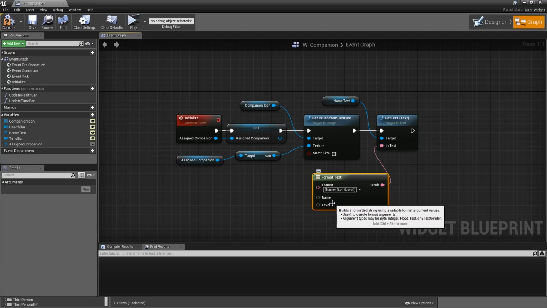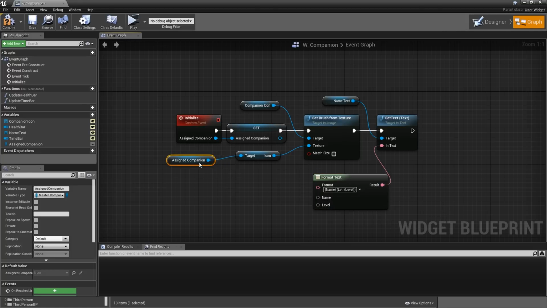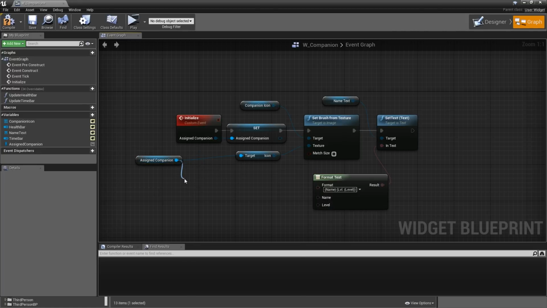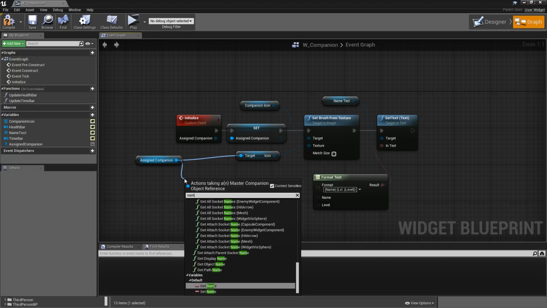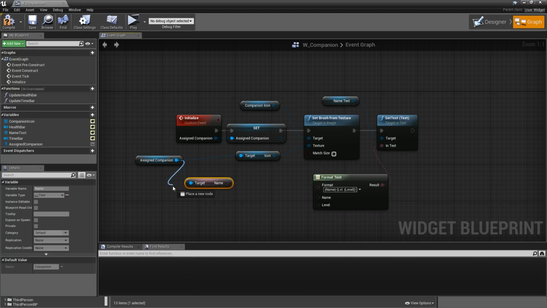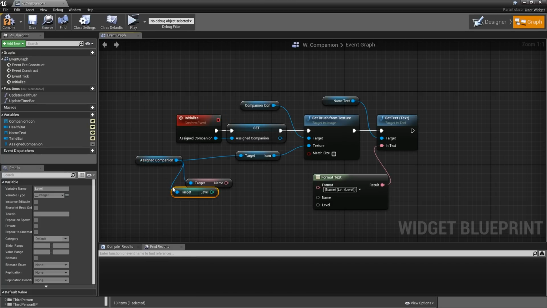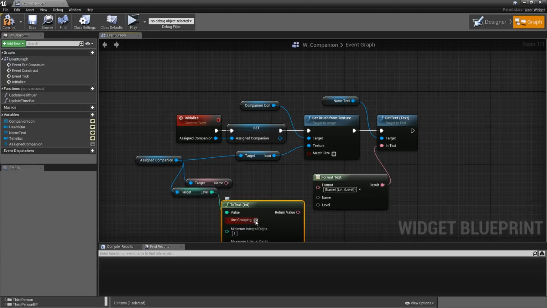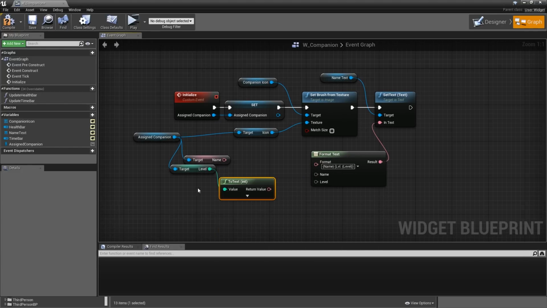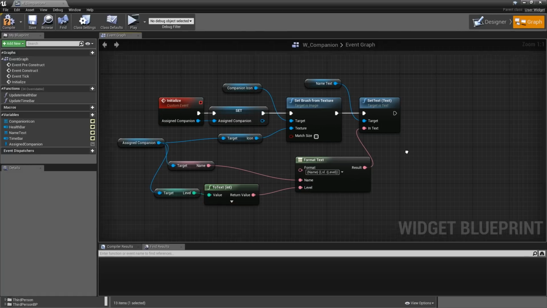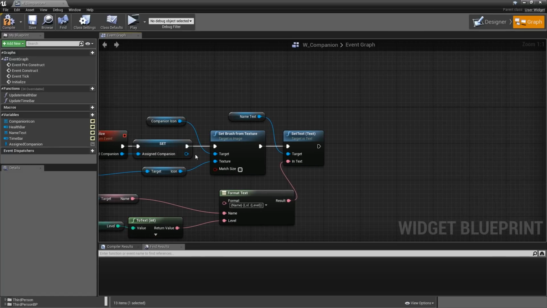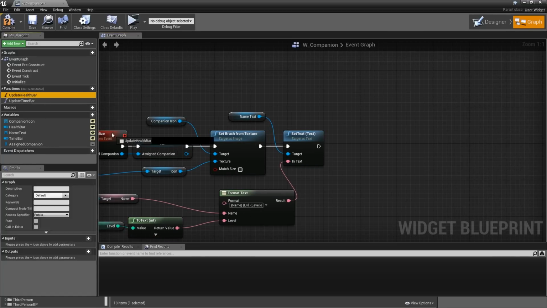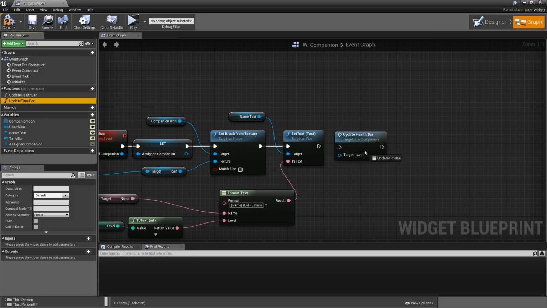Now we see the two pins, name and level. So let's grab the values of our assigned companion. We can grab our name, grab our level, and the level should be converted to text first. Can also expand that here and uncheck use grouping. Plug that in for the level and the name for the name. That's it. After we updated those two things, we can update our health bar and our time bar.